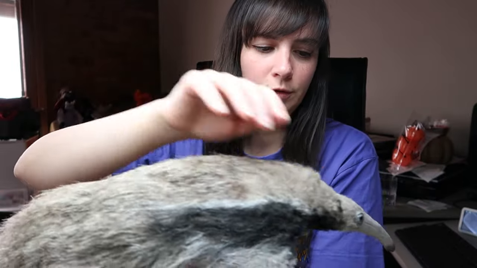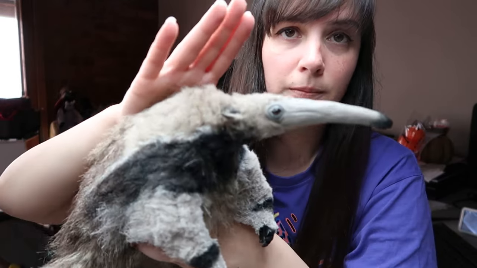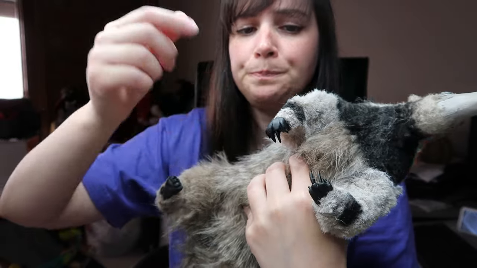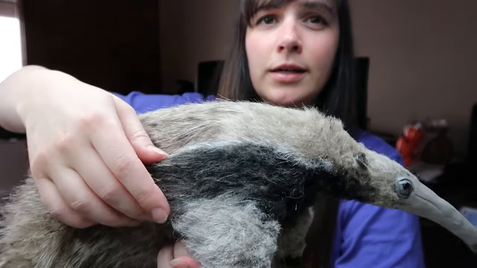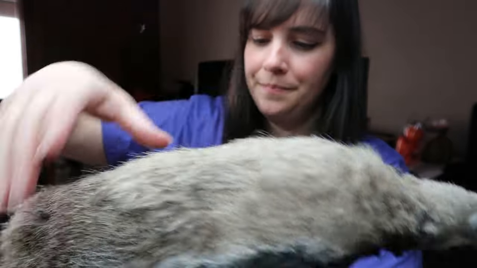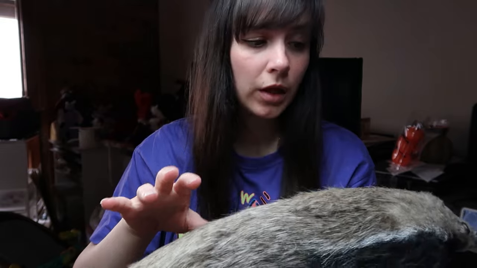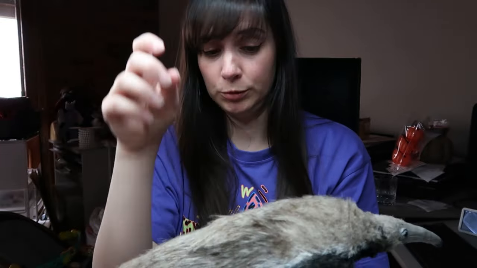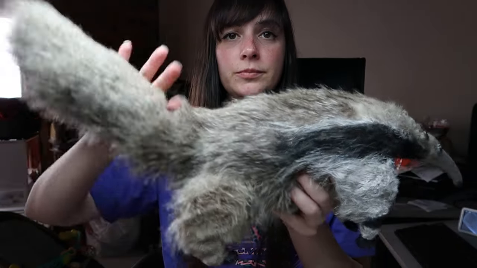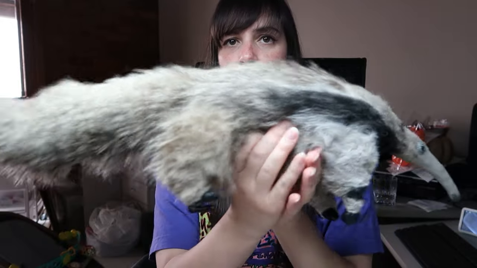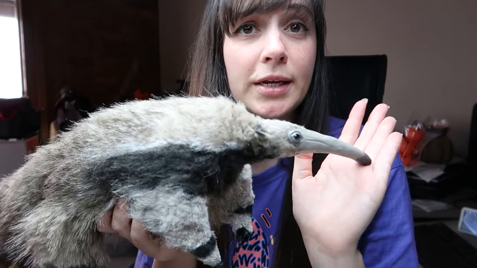It is a giant anteater small version art doll or taxidermy piece. The head is made from polymer clay sculpted with glass eyes that I had painted. The feet are polymer clay and painted, and faux fur. The fur has been done with fabric paints, and it's fully poseable with a ball and socket armature. This one is available in my shop at creaturesgenet.com and payment plans are also welcome. It's super poseable - the head, legs, and really good at holding poses too. If you want to know how I made him, then just stay tuned.